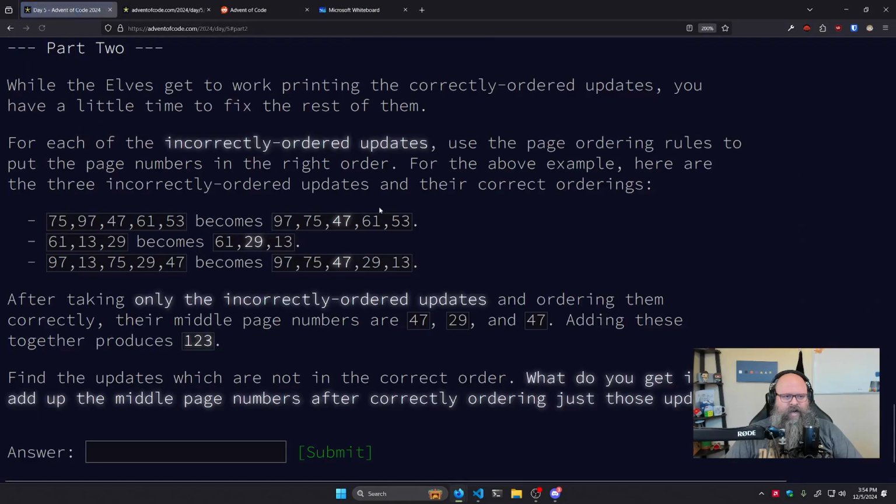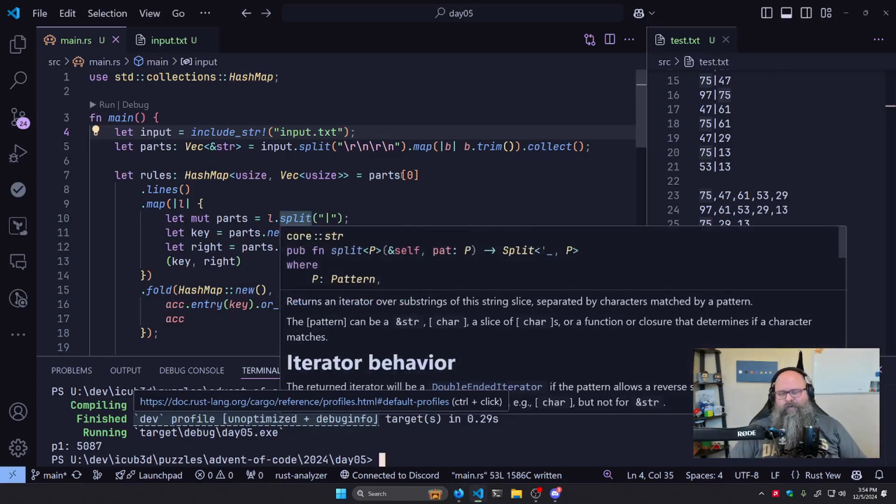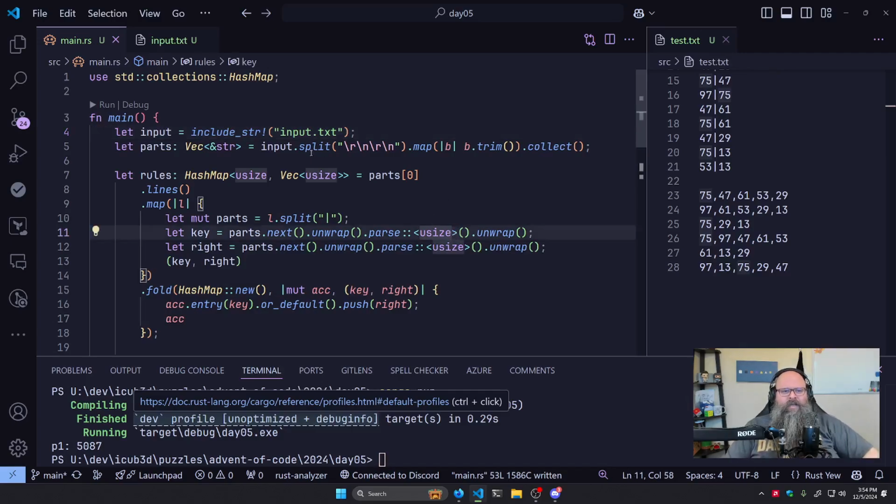I mean, it has to be correct because that's the. I'm literally just brute forcing it, so I haven't found anything interesting. Is there like a split lines? Oh no no no. I'm not doing lines. I want to split by this. This is really ugly. It feels weird to have to do this.